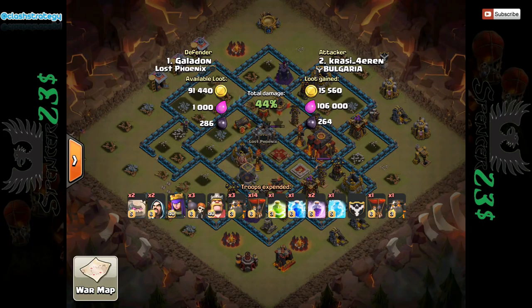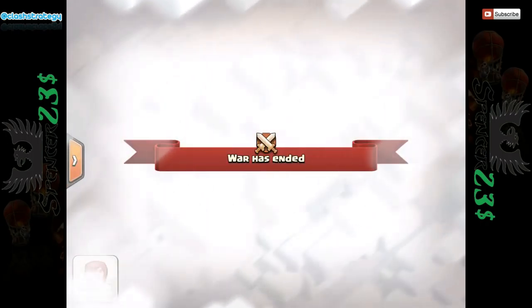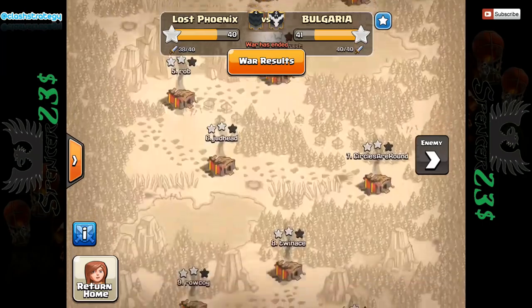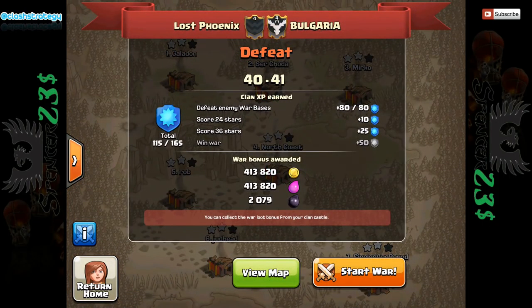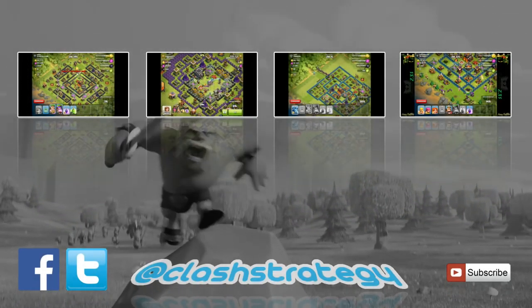But do I dare press this button and go back to the war page to find out what has actually happened? War has ended. We have lost 40-41. So we lost to a 3-star on one of our bottom bases. Unfortunately, we're going to have to leave those two guys out of clan wars. Although they're great attackers, their defenses are just not good enough. But it was a good war. We 2-starred everything with 10 spare attacks to go, but we couldn't pull off a 3-star.